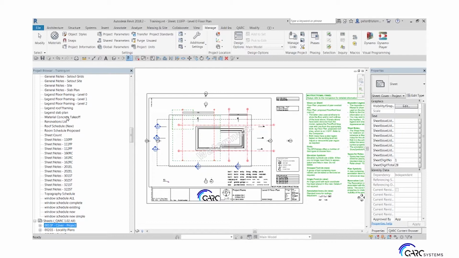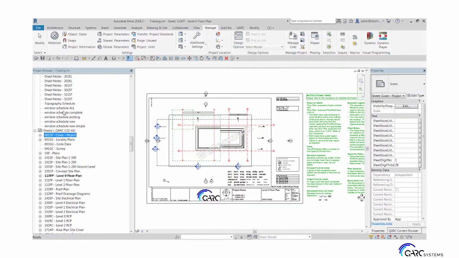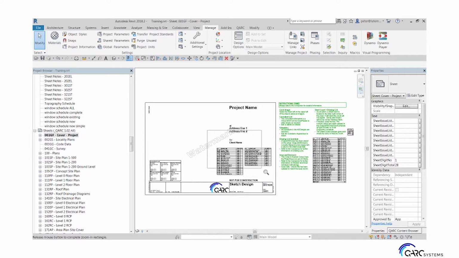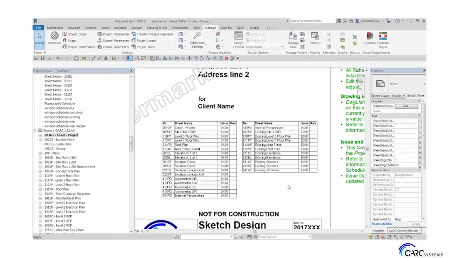Here and there we have a few takeoffs, such as concrete. We also have some specialized note blocks that is specifically for sheets. Again, I suggest you please look at the companion for that. It's better written there. And there's some window schedules. So, just to expand on a couple of these, we'll go to the cover. On the cover, as we showed you just before, is a drawing list, and it's essentially a schedule.